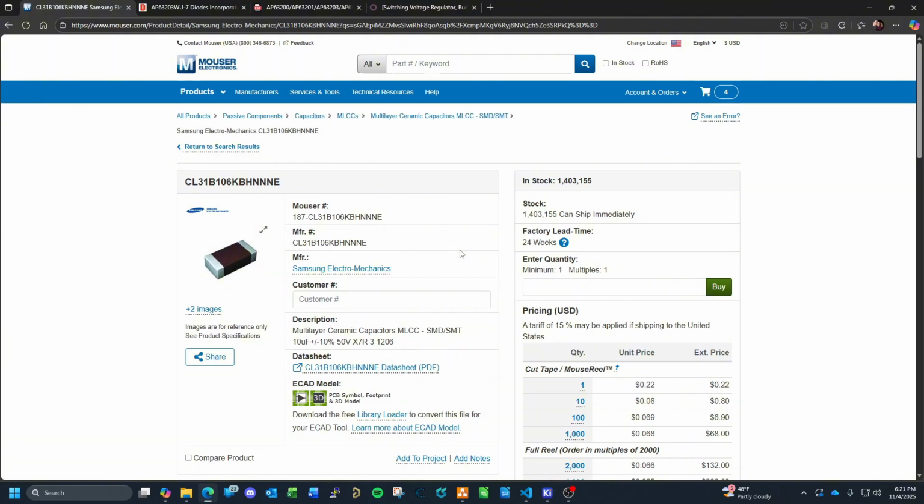Sometimes you do, most of the time you don't, especially with chip caps and chip resistors. You've got multiple different manufacturers manufacturing pretty much the exact same parts, so you're basically just ordering from specifications: in this case, capacitance, voltage, dielectric, and package size.